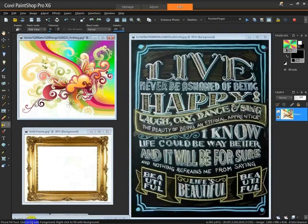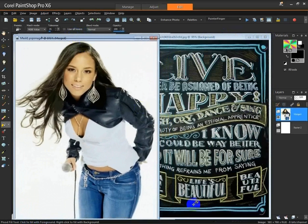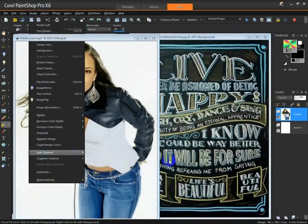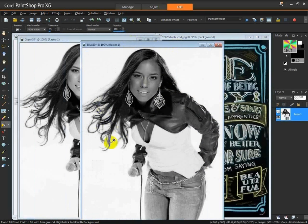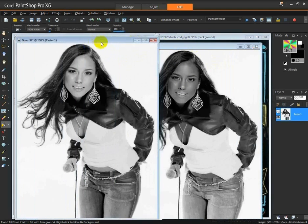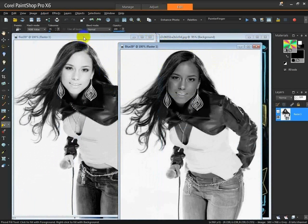I've found another use for a mask — something a little bit different. Once again we have to make a mask from our lady here, because I want to remove that white background. This is a way I can do that and still maintain her lovely wispy hair, which I really don't like drawing back in. That one doesn't look too bad — that might be our choice. So we close that one and close this one also.